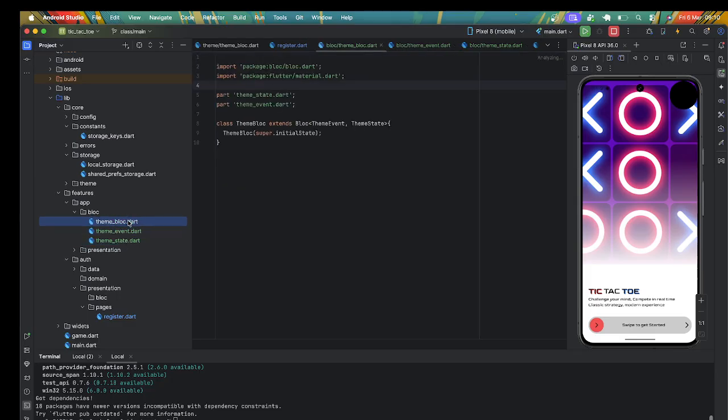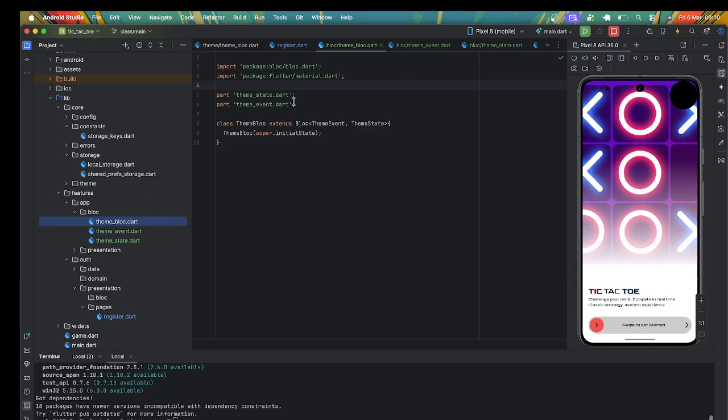This is just another way of importing. Importing means we get the whole code of another file in our current file. Part of is the same, but we are splitting the code, one main code split up.